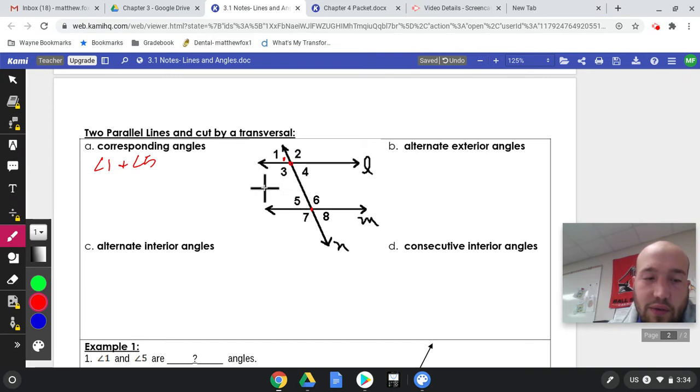Okay, now likewise, if I go up to the right, and then from here up to the right, that'd be angle 2 and angle 6. So now down to the left, and then from here down to the left, so 3 and 7. Then your final one, down to the right, and down to the right, 4 and 8.